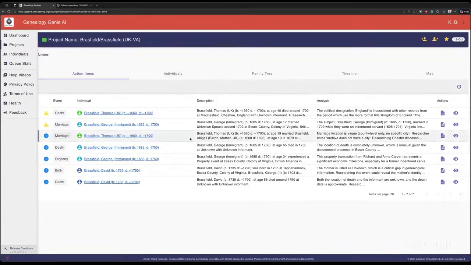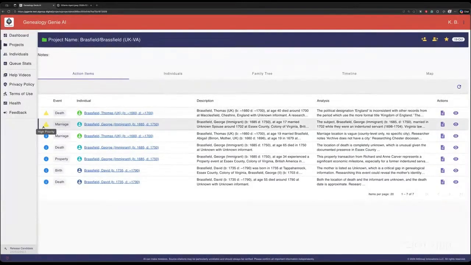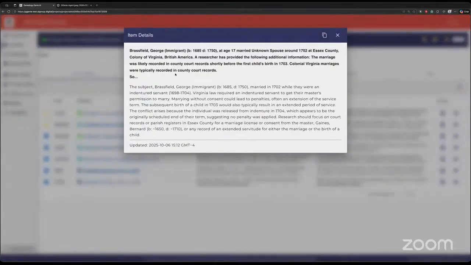So here we have a death, and I can click on the little icon here that tells me why. It's designated as England. It says, hey, you could probably do better than that. And then we also have this immigration, or we have this marriage. And let's see. Oh, yep. So he got married while he was an indentured servant. I believe the best documentation we have indicates that's true. But it's, hey, this is unusual. So again, it's yellow. So it's culturally unusual.